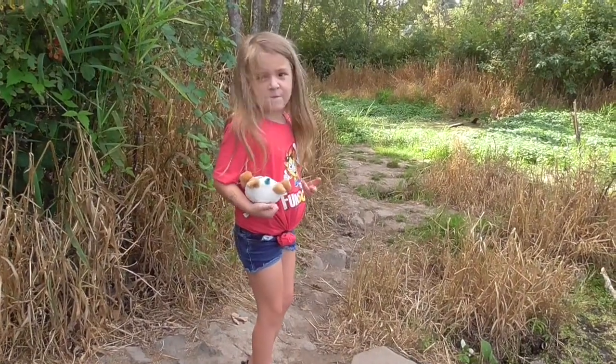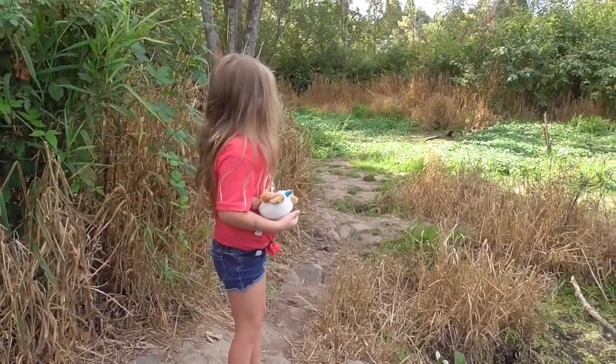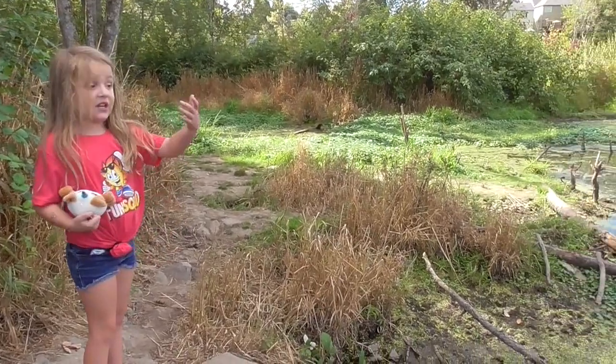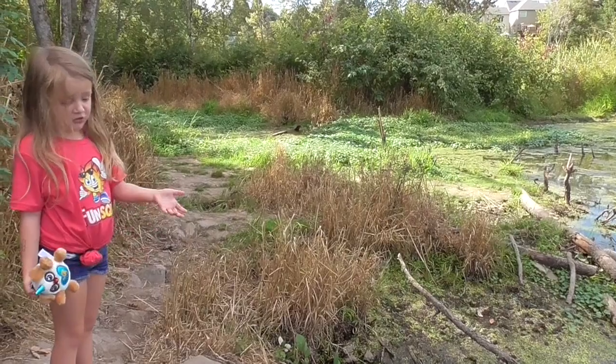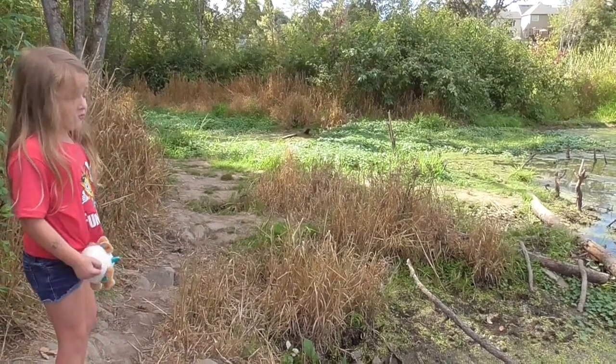This is, can we name this? Let's give a name to this pond. We already have a name. What's its name? Frog pond? No. Dirty green pond?